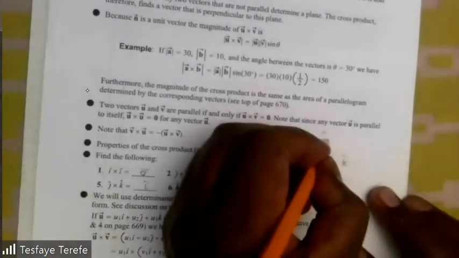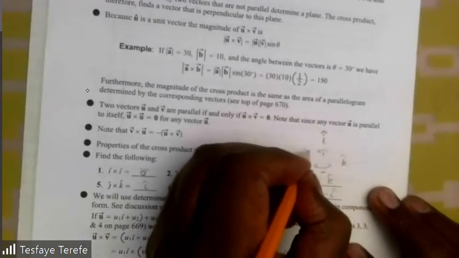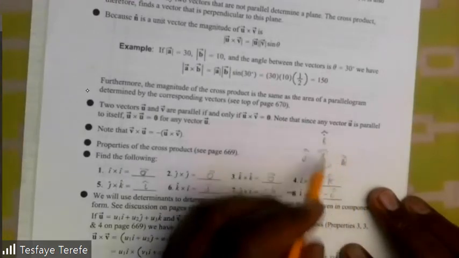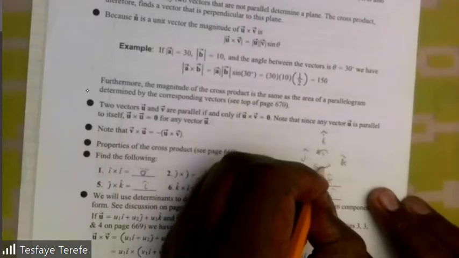And a very simple way for you to remember is, if you see, I gave you this picture last time, and set it up. I on the top, and on the left side J, and then K. When you are moving counterclockwise in this direction, it is positive, but when you are moving clockwise, it is negative. That is really a reminder for you guys. And this is really important.